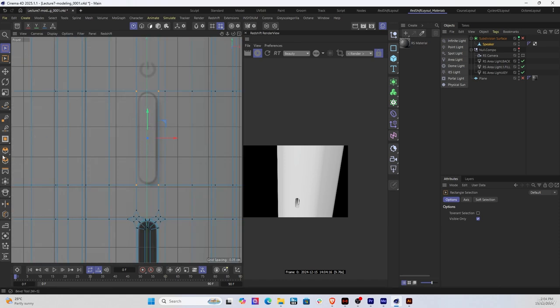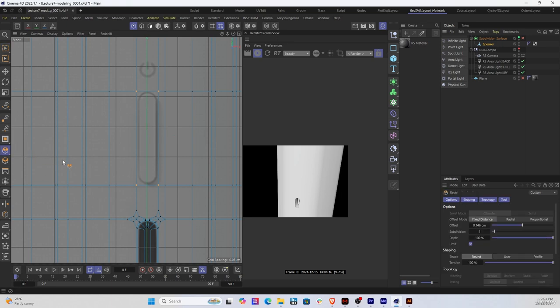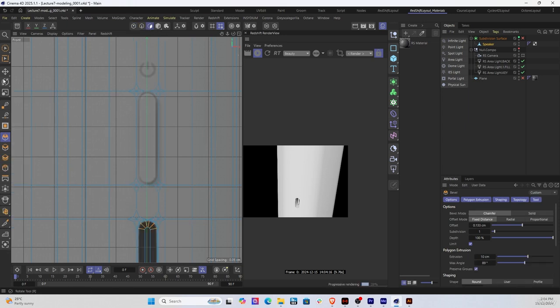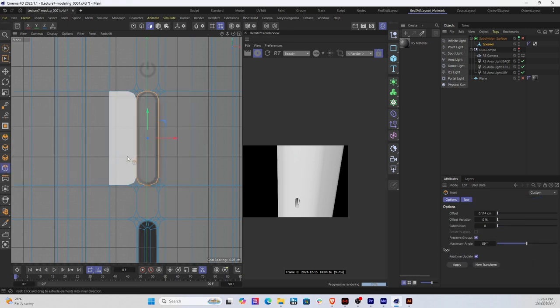And now we're going to go back to the bevel and do the same thing as we did previously. Excellent. Go straight to polygon, click the item in the middle, and we're going to now do the inset for this part. So click anywhere and just drag it in.